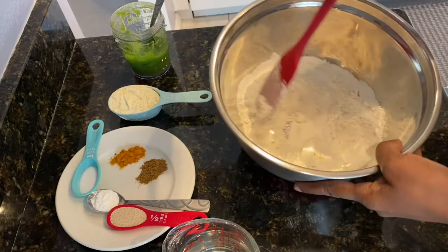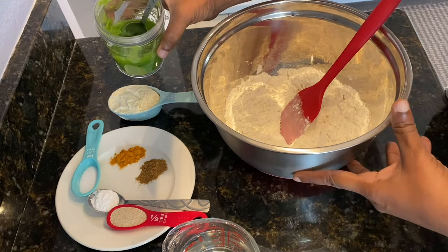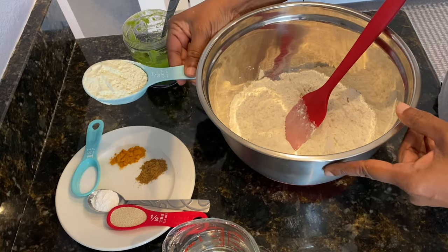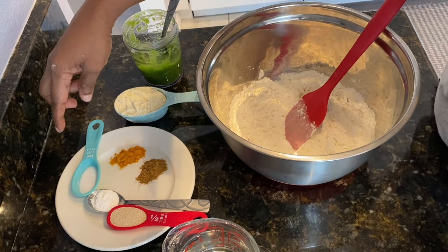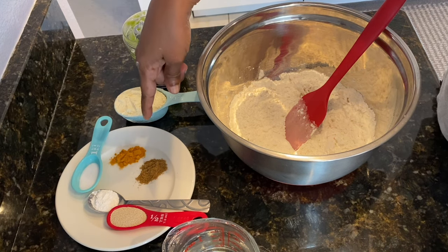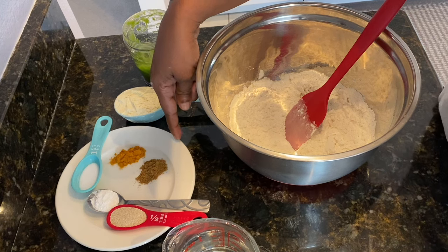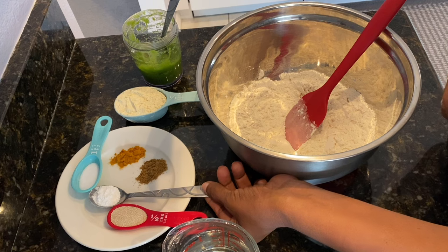So I have everything needed right here. I have my flour, 2 cups of all-purpose flour. I have my green seasoning. I have ground dhall or split peas powder. I also have here salt. I have turmeric powder, geera powder or cumin powder. I have some baking powder. I also have 1/2 tablespoon of dry actives.